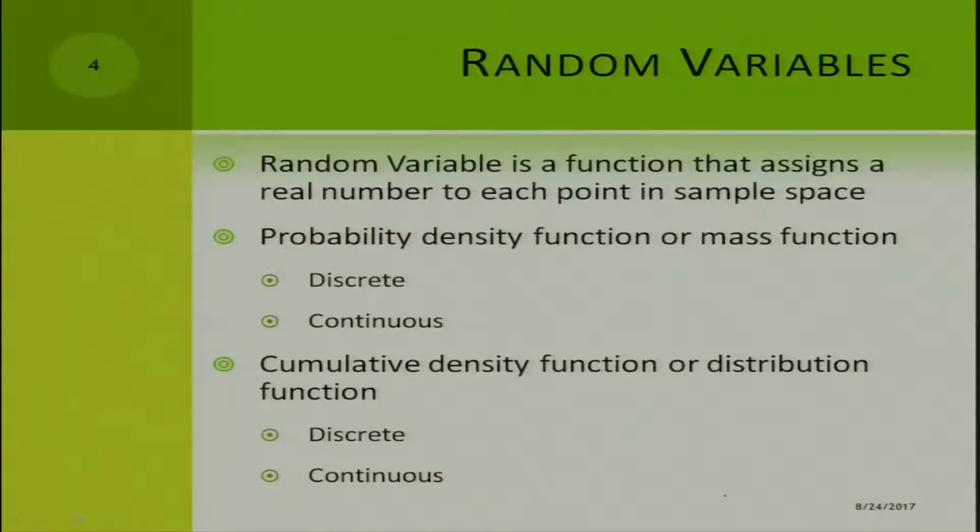Then we talk about the concept of a random variable. We did cover this in yesterday's lecture, but more formally, a random variable is a function. That is the first important thing you need to know. It is a function that assigns a real number to each point in the sample space. That is what a random variable is all about.